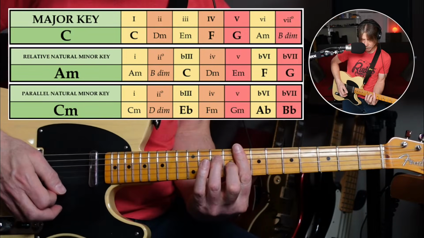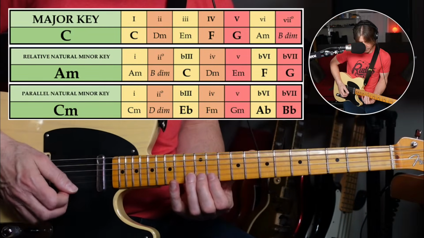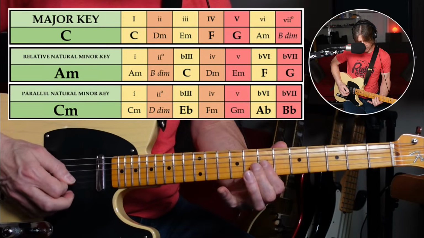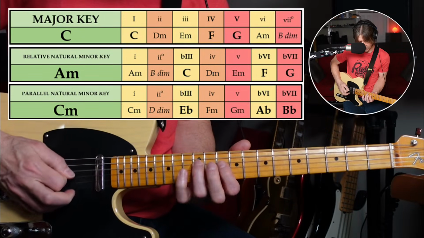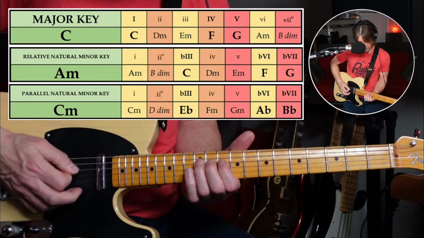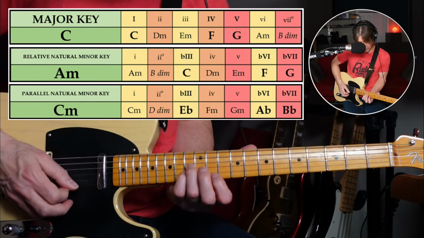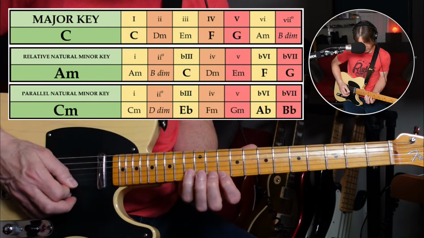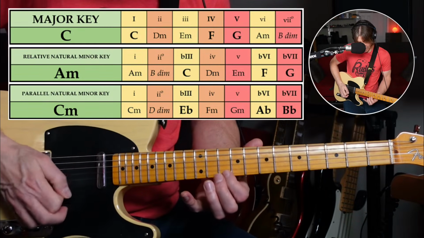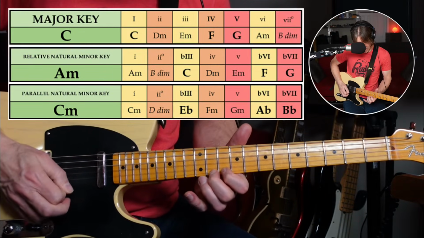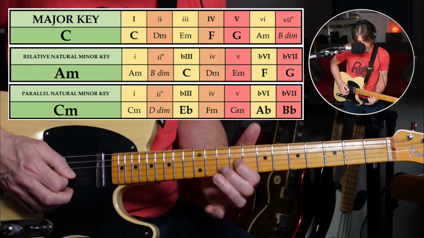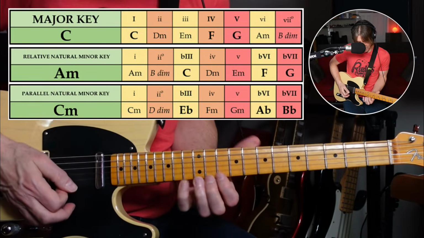Like C major. Here's right here, E flat major. So it's the same scale. You know what I mean? Right there. A flat. D. Back to C. That's the cool thing about that.